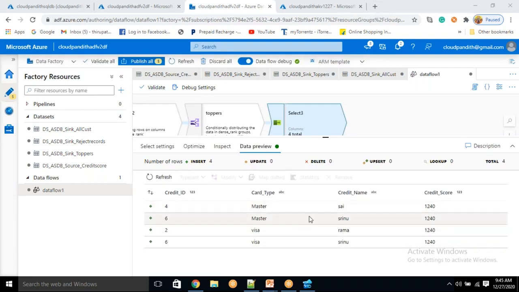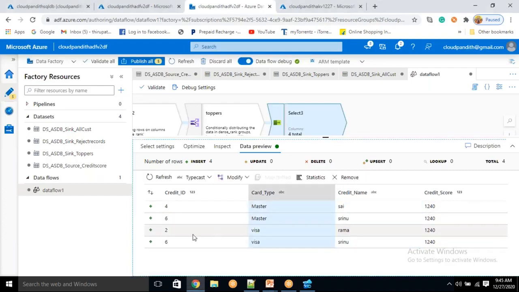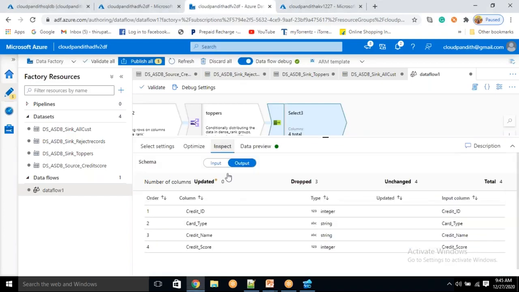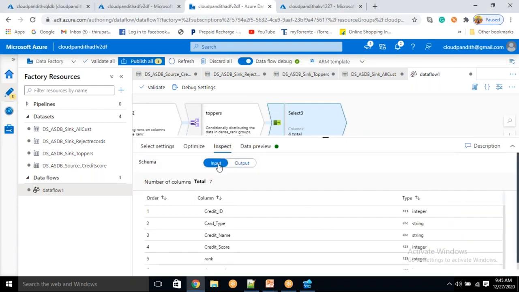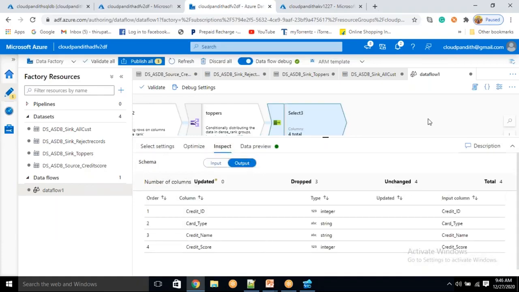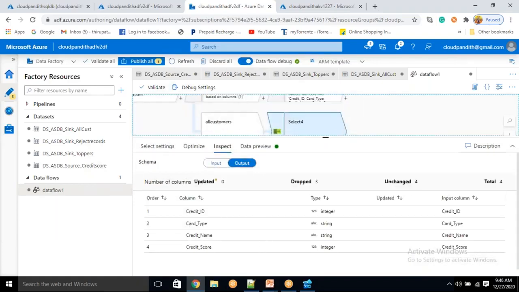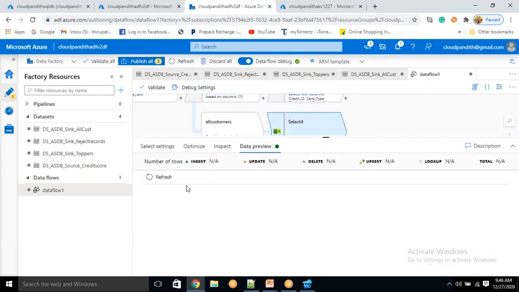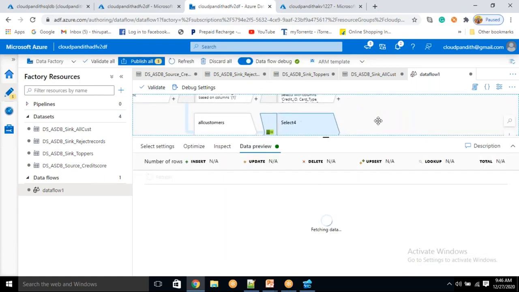So these are your top scorers, but if you look at the data, you have only 4 columns. Go to inspect and you see you have only 4 columns in your output, but on the input side you receive a total of 7 columns, including rank, dense rank, and row number. So I'm removing all those and passing only 4 columns. Go to select. In inspect itself you can check directly, but if you want to preview the data, that's good.